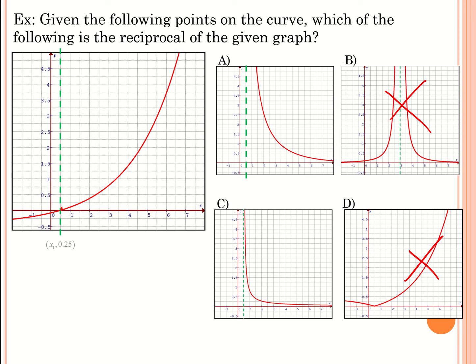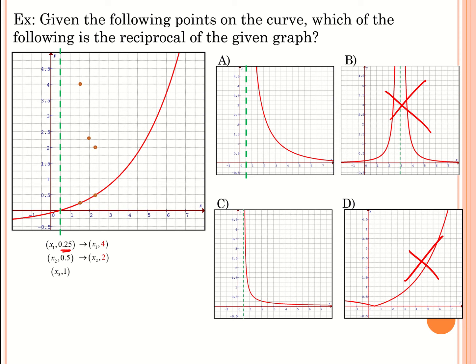So what I did was, I just took some points. Okay, let's say here's the first point. This point here, I don't care about the x value, I only care about the y value. Y value is 0.25. So that means there'll be the same x value, but the y value is going to be 4 right up here. Okay? Pick another point, x2, where the y value is half. So that's this point over here. Okay, y value is half. So the reciprocal of that becomes 2. So same x value goes up to 2.